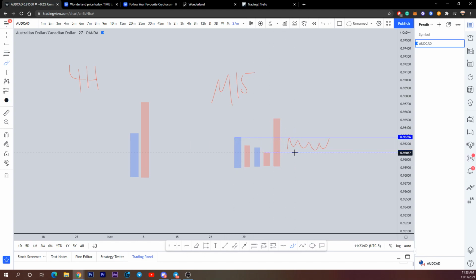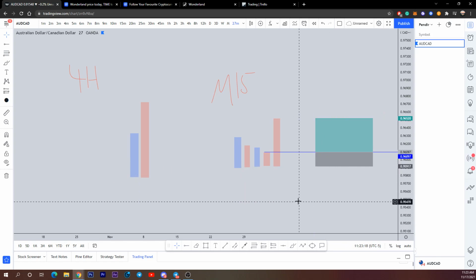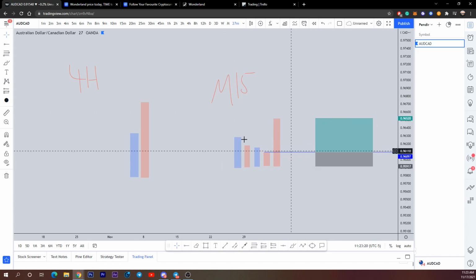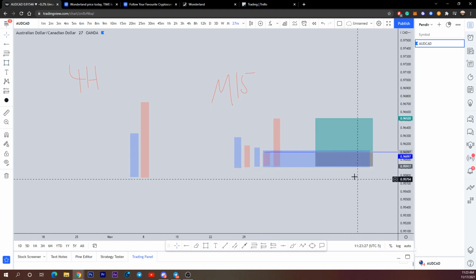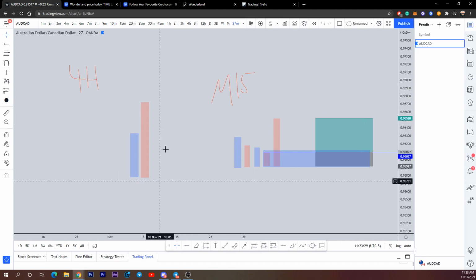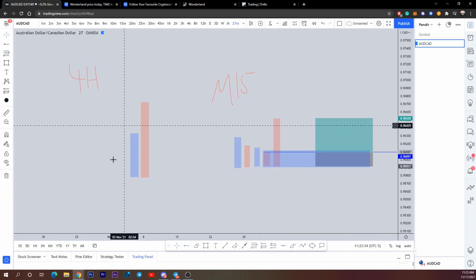Okay, so boom. So now instead of taking this entry, now you're taking this entry here for a much smaller stop loss. Okay, just imagine this was like a 5-pip stop loss or something. But yeah, now you're taking a way smaller entry. Now the only zone you have to worry about is this zone right here, instead of worrying about this entire area, right? Or guessing 50% of this 4-hour candle.